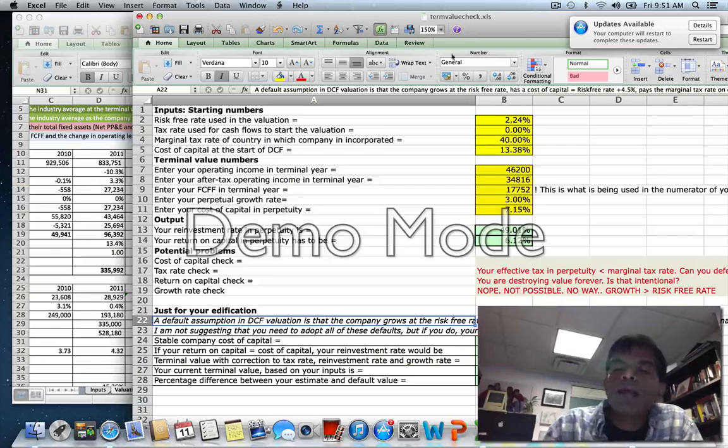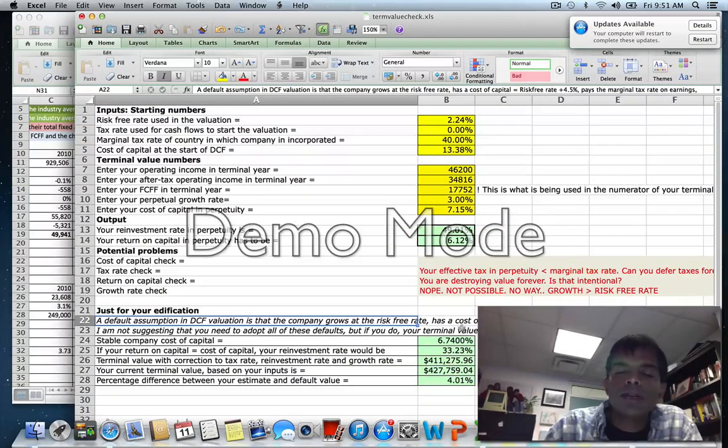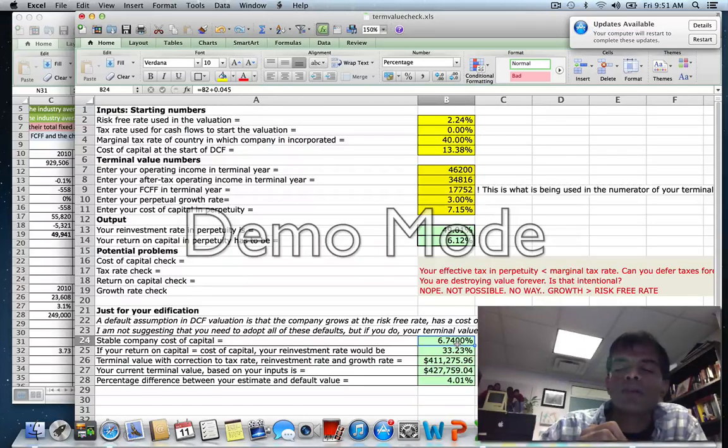on its income. And if you make these assumptions, I actually recalculate what your terminal value would have been. So this is just for comparison. I'm not suggesting you replace your assumptions. So in this case, for instance, I'd have replaced the 7.15% with 6.74%. That's 2.24 plus 4.5. I would have recomputed the reinvestment rate, assuming the return on capital is equal to 6.74%. So in this case, I'd have also reset the growth rate to 2.24%, saying no company can continue to grow. So basically, the 33.23% is just the 2.24% divided by 6.74%. I recompute the terminal value with these default assumptions, and I let you compare your terminal value to that one.